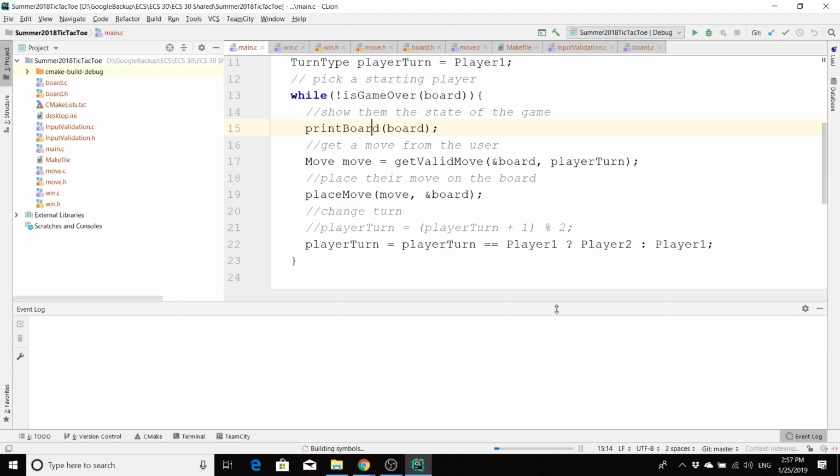The more complicated thing is if you want to share global variables across multiple files. If you wanted to share global variables across multiple files, you declare it once in one .c file, and you have to declare it as extern in the .h. That lets the other files know that we're only talking about one instance of that variable, and we're going to need to find it later on.